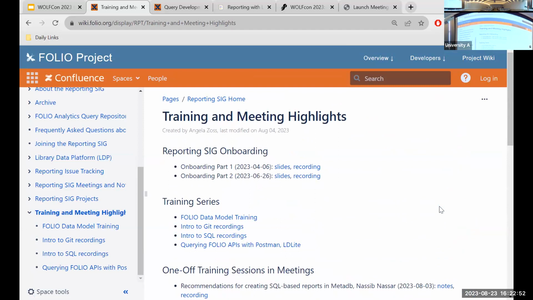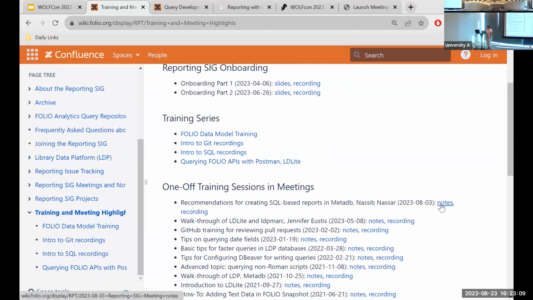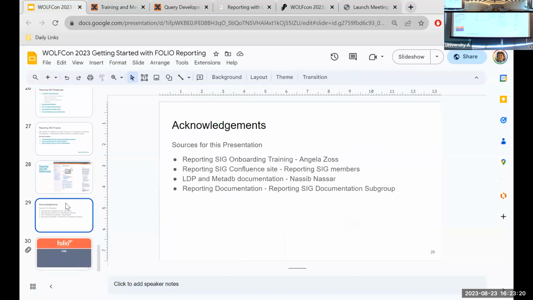And a lot of this, again, hats off to Angela Zoss for probably doing about half of this training at least. She was really focused on that. And so Scott and I are trying to continue that wonderful example by providing continuous training as part of our mission. So lots of resources there. At this point, I think we have all of our slides. And so, oh, no, there's one more.